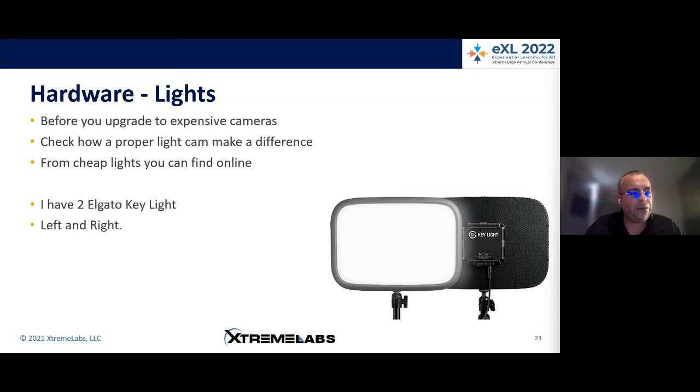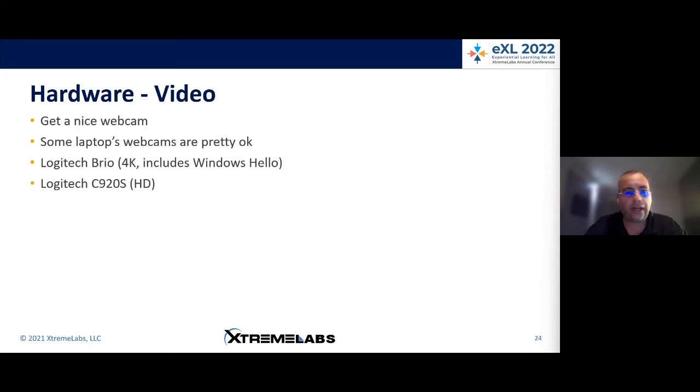So it really makes a big difference. You don't need to get those. They're pretty expensive, the ones that I'm showing there, but there are other cheaper models out there. Just find them. Just be careful not to get ones that flicker. Sometimes they flicker, and you can see that flickering of the light on the camera. So just watch out for that. See some reviews, and you should be fine.